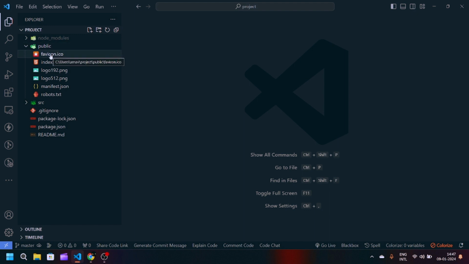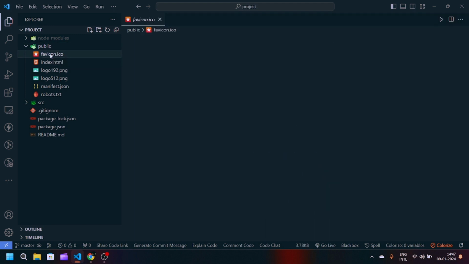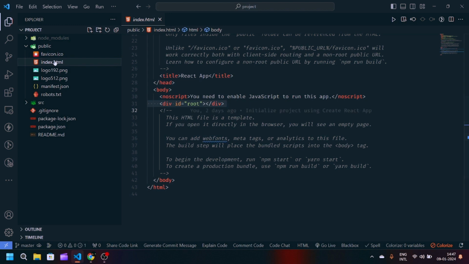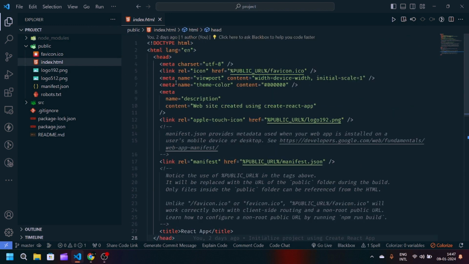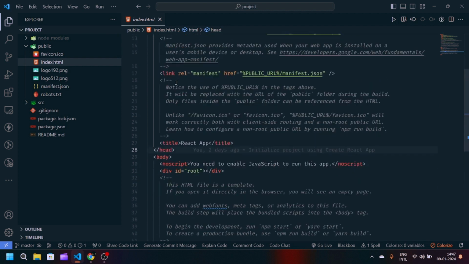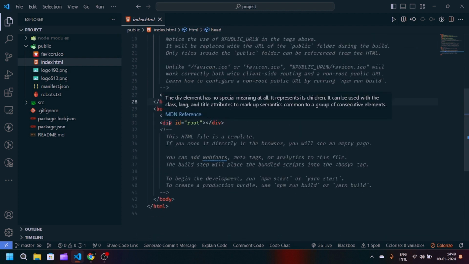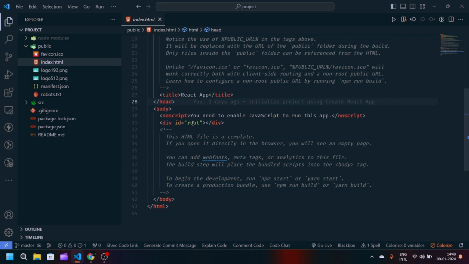And inside public we have the favicon. It is basically, you can say, a type of logo which you see on the left side of the title of the web page. After that we have the index.html. This is basically the main HTML file for your application, and it serves as the entry point for your React application. So you can see here we have the div id equals to root. It serves as a root or container element where the entire React application will render. This element is typically referred to as a root div, or you can say a root container.